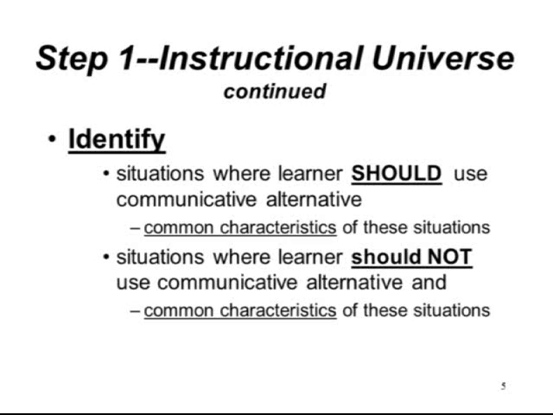For an example, I'm going to refer to a student I worked with in the past. She was a young lady with autism. She was in an early childhood program. She had tantrums and some other challenging behavior around access to an art station. If she wanted to use the art station and other children were there, she would engage in challenging behavior to try to get access. So the function of her behavior was to get access to the art station. We wanted to teach her to request that activity appropriately.